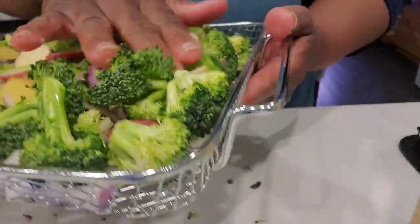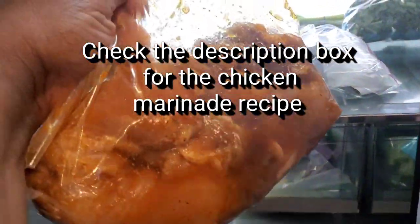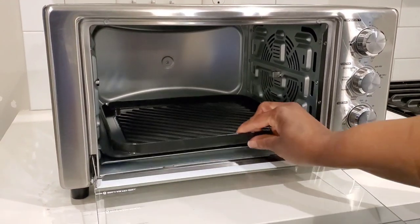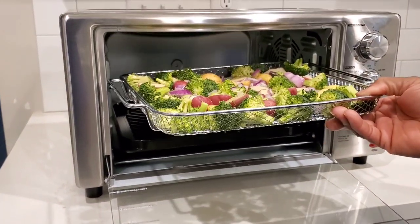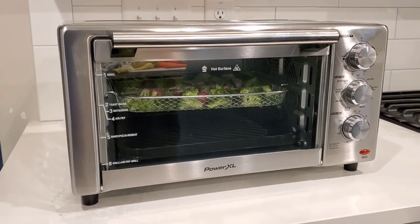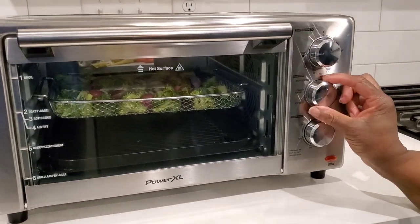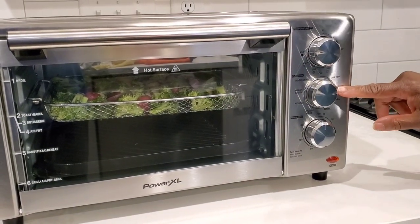Let's continue with the rest of the recipe. I'll grab my chicken thighs out of the refrigerator. So the directions on this recipe say to take this grill plate and slide it into position 6, just right there, and then take the crisper basket and put it into position 4. And then we will turn the function dial to air fry grill. So that's air fry grill.